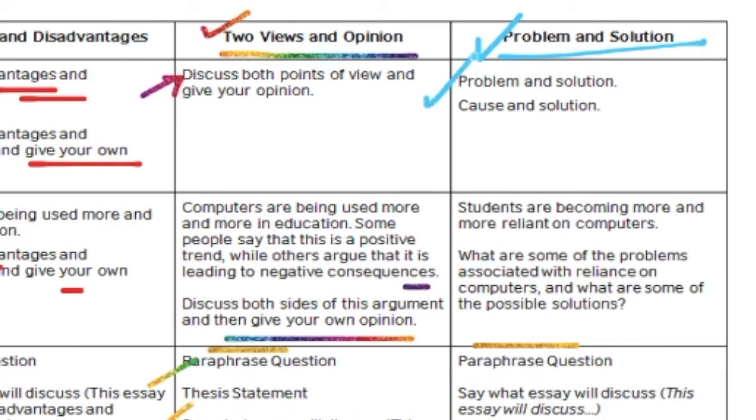Moving on to the problem solution essay. So what are the problems and what solutions? What are the causes of something and what solutions would you offer? Right? So questions can be, students are becoming more and more reliant on computers. What are some of the problems associated with reliance on computers and what are some of the possible solutions?